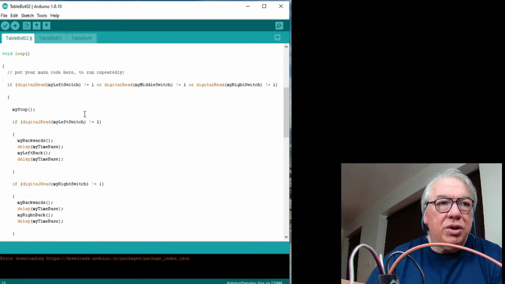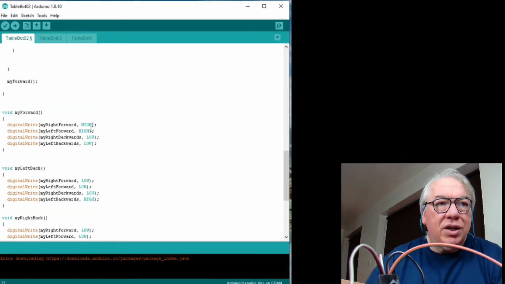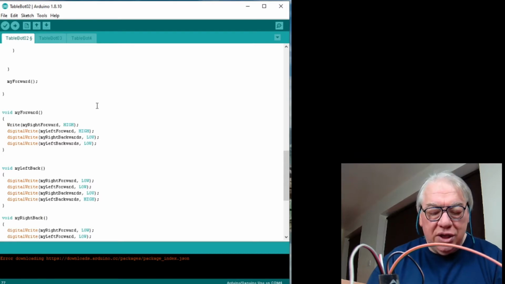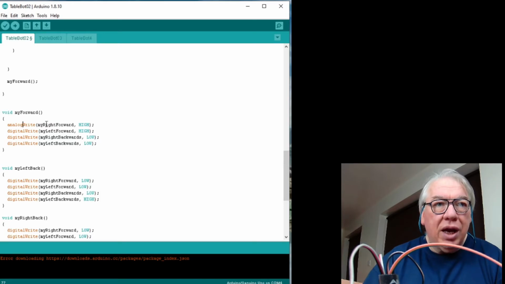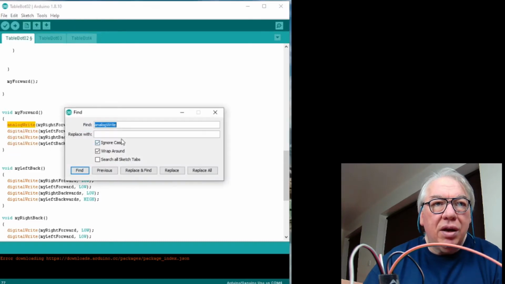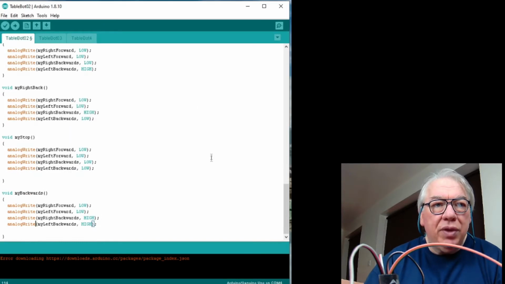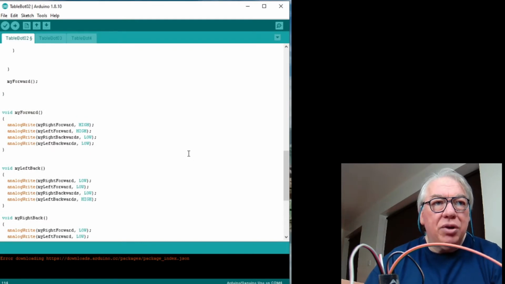Again, because object-oriented programming works on everything as a concept, all I need to do now to go over to pulse width modulation is first of all change the digital to analog. I'm having a lot of fun with this mouse. It's not in its normal position, to be honest. Then I can go through and say edit, where are we? Replace, find, and then I want to put analog right in there and digital right there. Let's say replace all. So that's gone through, and all our little procedures now alter that to analog write.